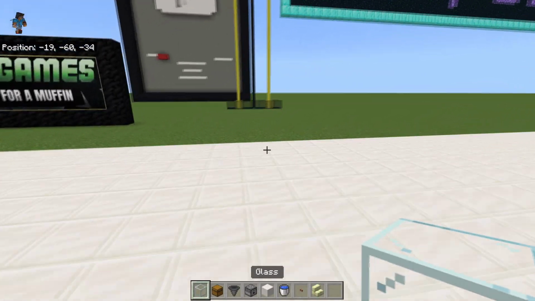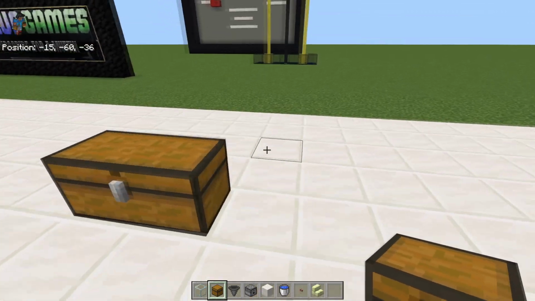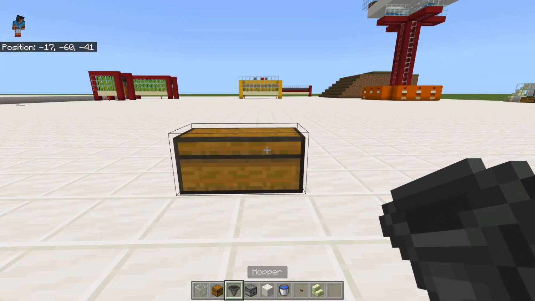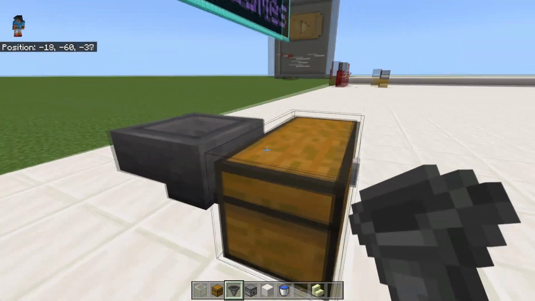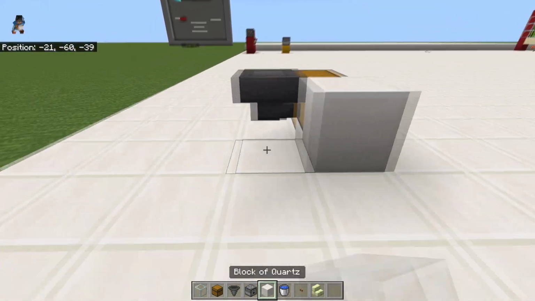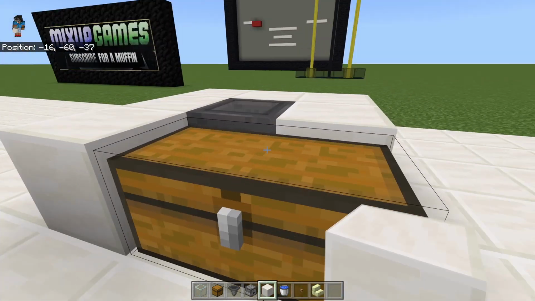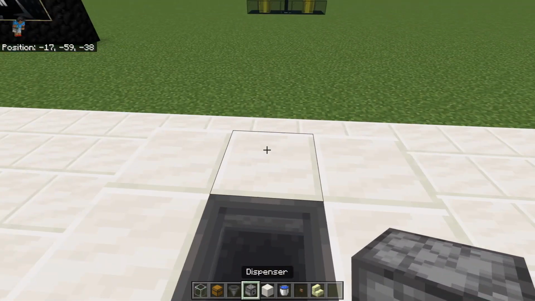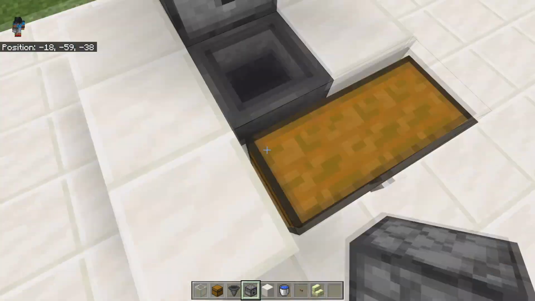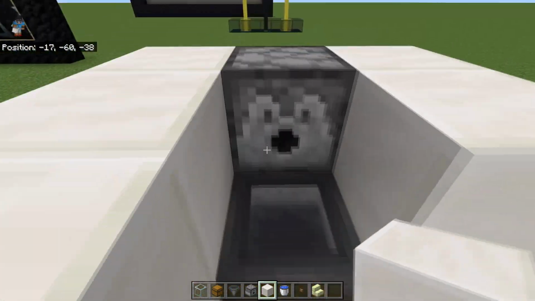So, to build this, we start with a chest, just set it down, and in the middle we set one hopper facing the chest. That's pretty much it. And then around these, we make kind of a platform, I would say. And on the back we need the dispenser facing the hopper, like this. Then making a little bit of this and this and this.